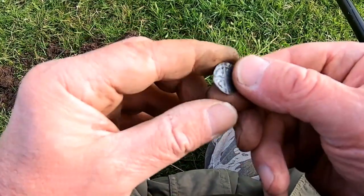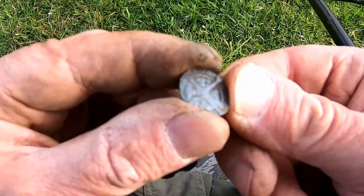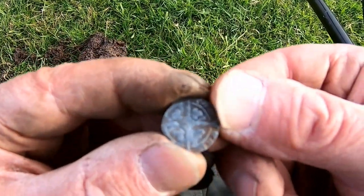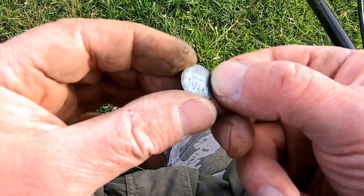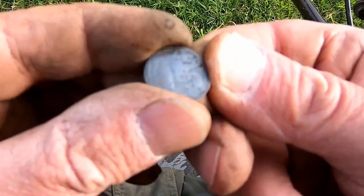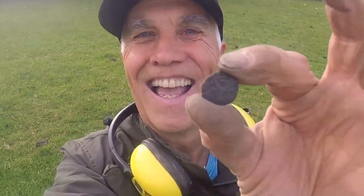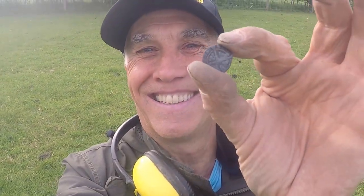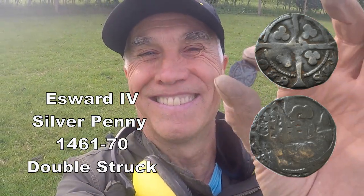Here we have hammered. And I'm not quite sure what hammered that is, but it's different than I've noticed. Look at that, it's a cracker, isn't it? We'll have to look at that one. You can't beat getting hammered. What a cracker, look at that. I like a bit of hammered. Got to identify it yet, but we'll just see what it is.